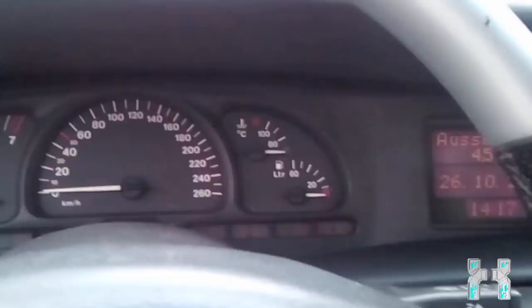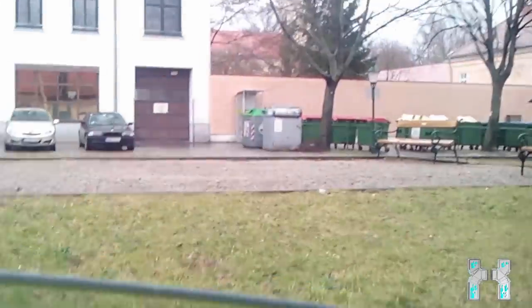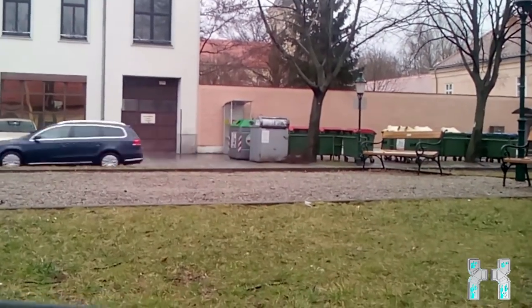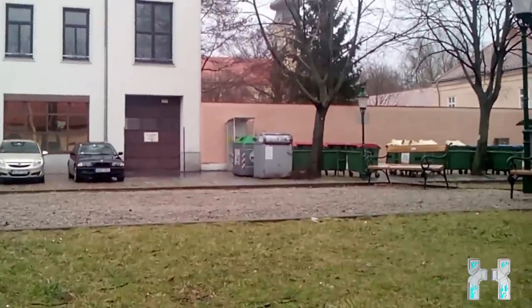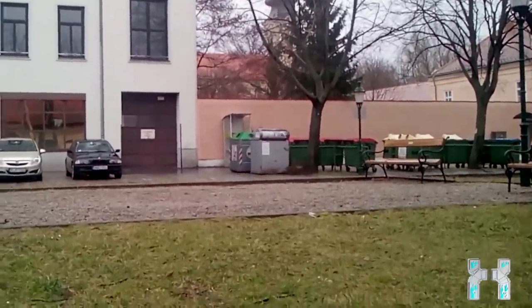It's not really laggy on the smartphone. Now let's see how objects look which are more far away. And yeah, they look a bit blurry as you can see, but I would say it's okay. At least on the small screen here, it looks okay. Let's see how it looks on the computer, so just check for yourself.